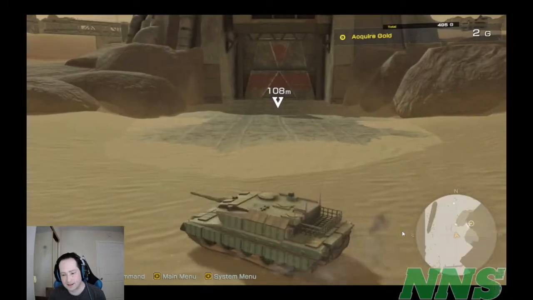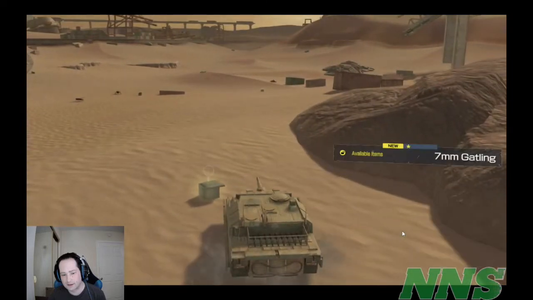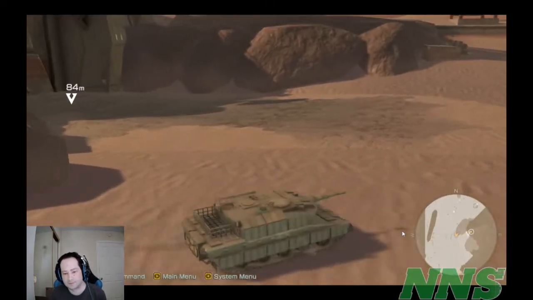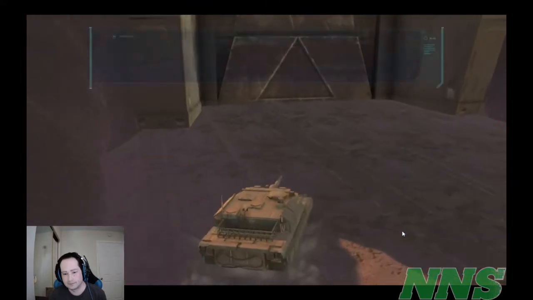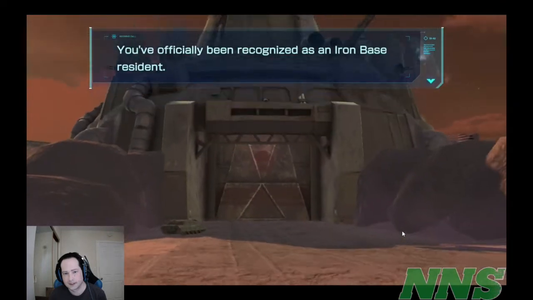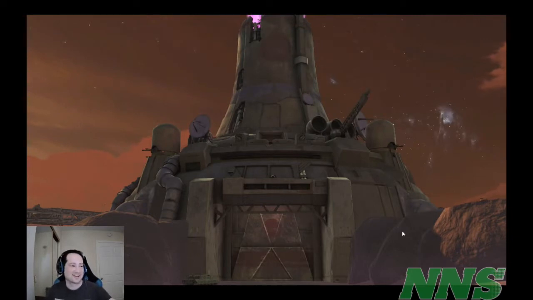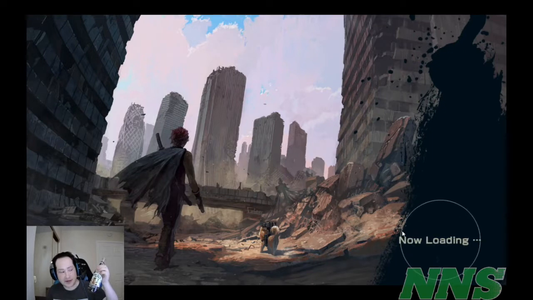Alright. Seven millimeter Gatling. Machine guns are weaker than cannons, but they're lighter and have an unlimited supply of bullets. As basic machine guns, chain guns, Gatling guns, and more. You're free to come and go as you please. Sorry to bother. That's a weird way to say hello. Sorry to bother you. Don't worry, guys, it's root beer.